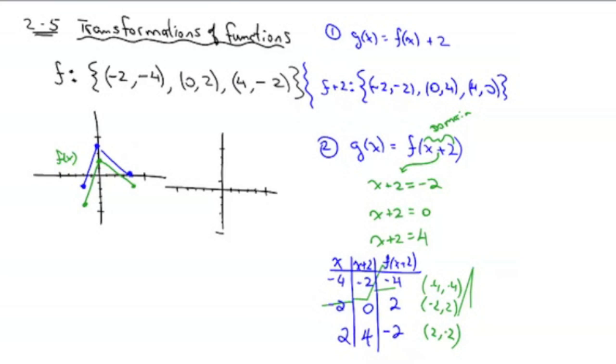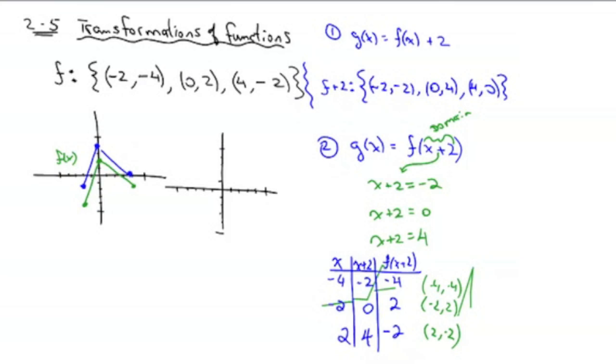How did you get the f of x plus 2? Well, it's here. I just made them in the column, because that's what I'm looking for, f of x plus 2. So f only works on -2, 0, and 4 as the domain. It doesn't work on x plus 2, it just works on x. But I had to find the right value for x so that when I plug it in for x plus 2, it gives me back -2, 0, and 4. So basically you take your inside and you set it equal to your domain. At least in this case, the 3 points.